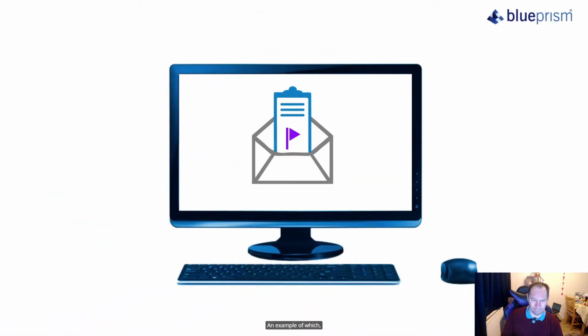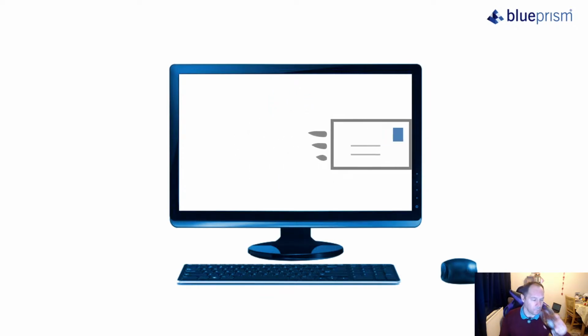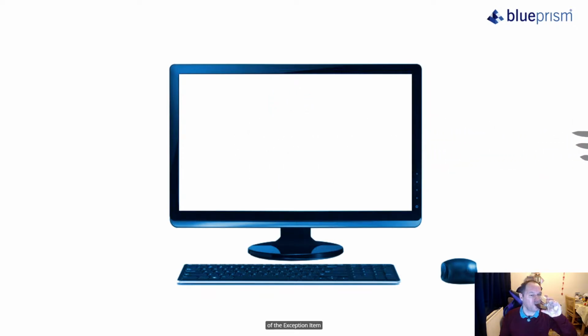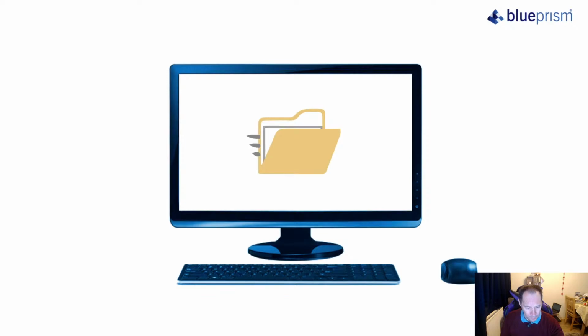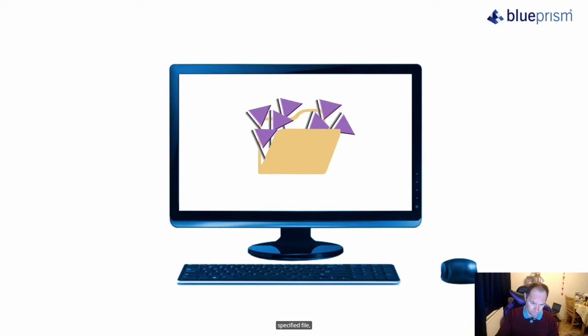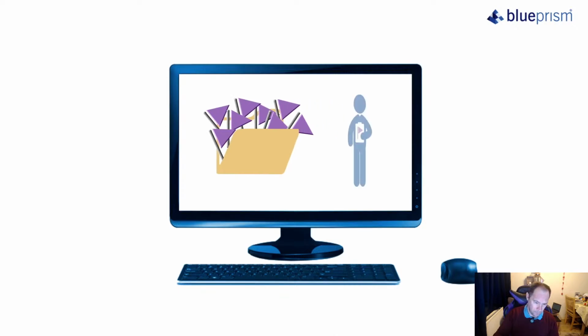An example of which could include an automated email that sends the details of the exception item to a specified inbox as soon as it has been processed, or waiting until the entire work queue has been worked before collating all of the exception items into a specified file, saved to a drive shared by the manual team.